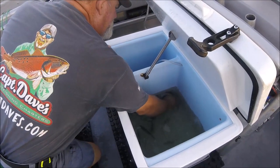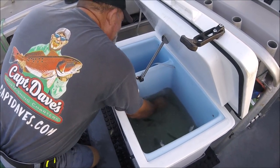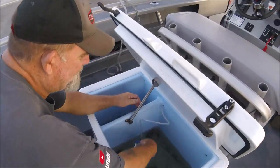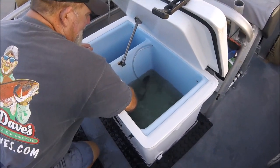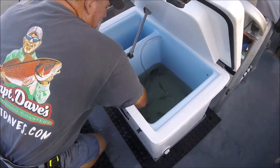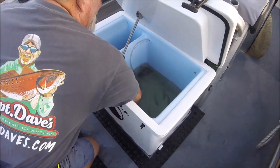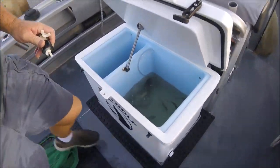Now what I'm gonna do is, I went and got crazy and I put another hole over here, and I got two plugs. So hopefully, see, this aerated water can go back and forth now. This is an experiment. And what I'm gonna do is I am going to juice up the oxygen.